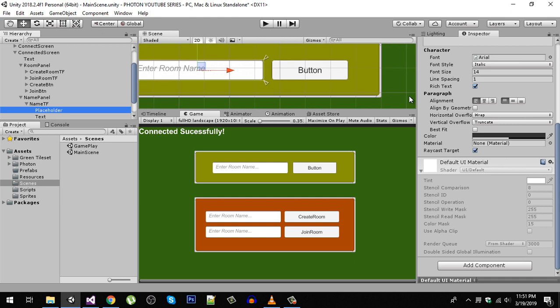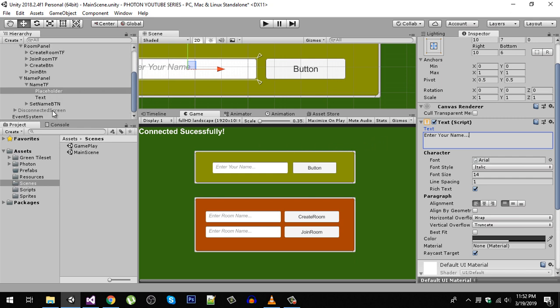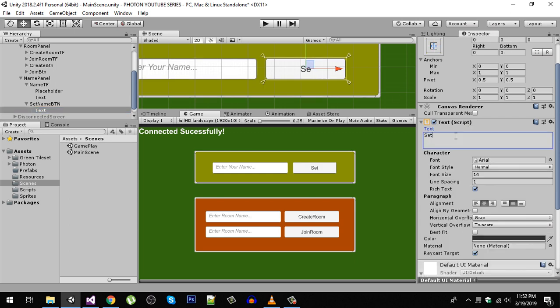In here right now you can see that it says enter room name, so we are going to say enter your name, and on the button we are going to say set name, set name, make it bold.